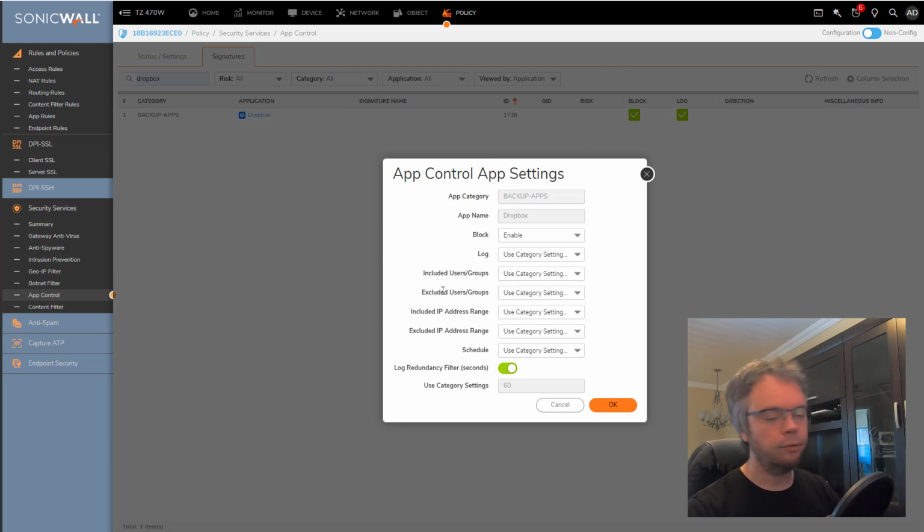So if you want to block an application for everyone except one Active Directory group, you would put that group in the exclude here. So you would say block Facebook or block any other things you want for everyone except that group.